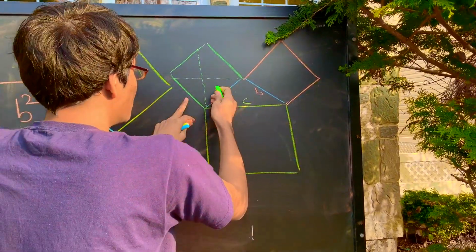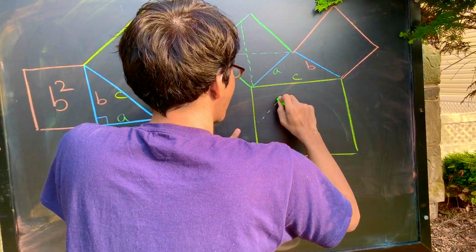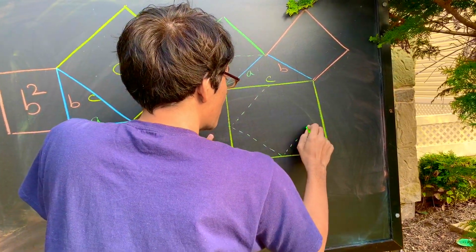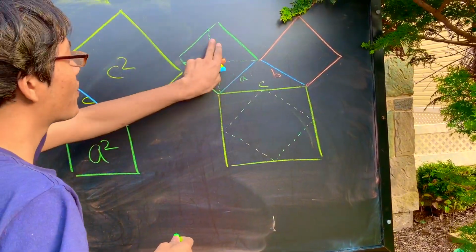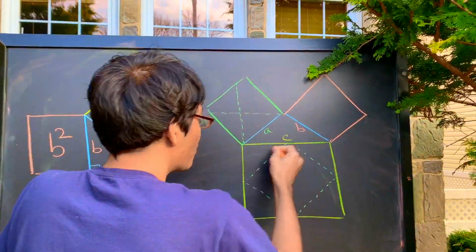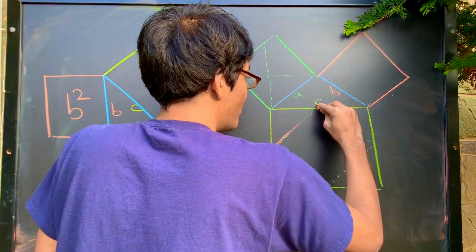How so? Well, check it out. I can take each of these sections and put them like this. Okay, so I'm putting all of these smaller pieces of my square right here. Okay, so each one of these four pieces has been placed right here. And now check out what I can do. Look what the remaining area here is.